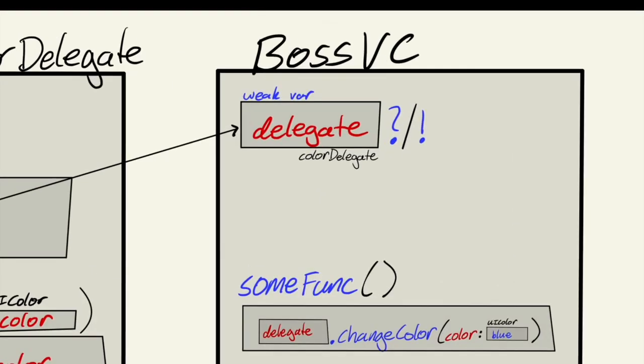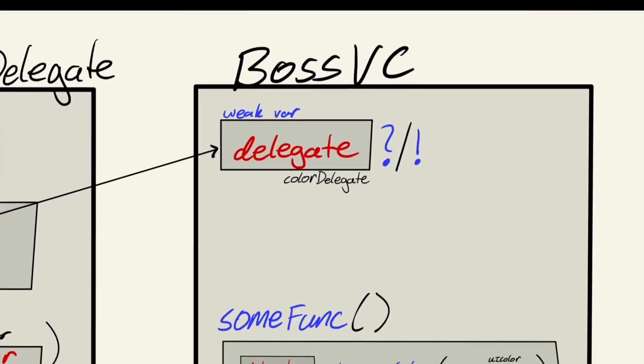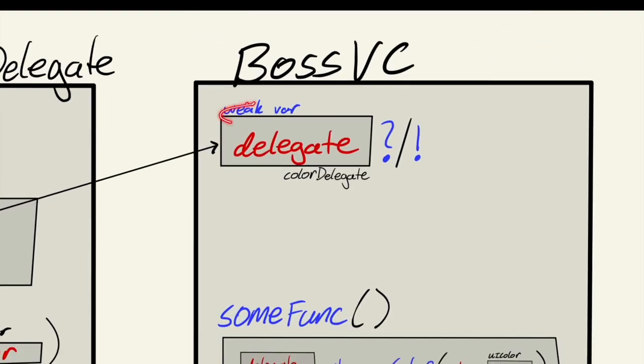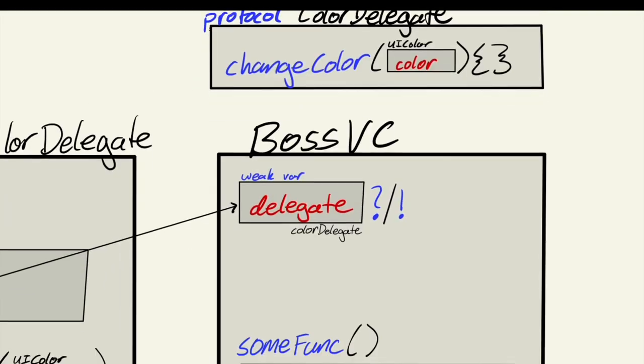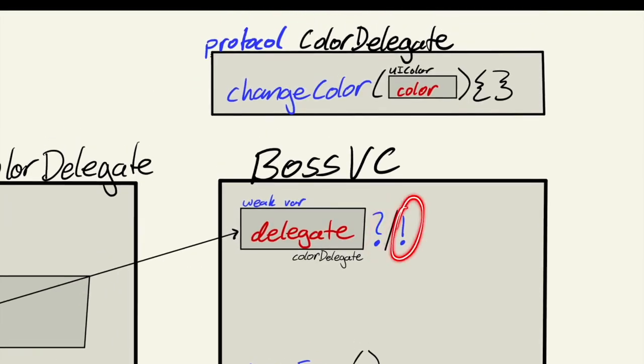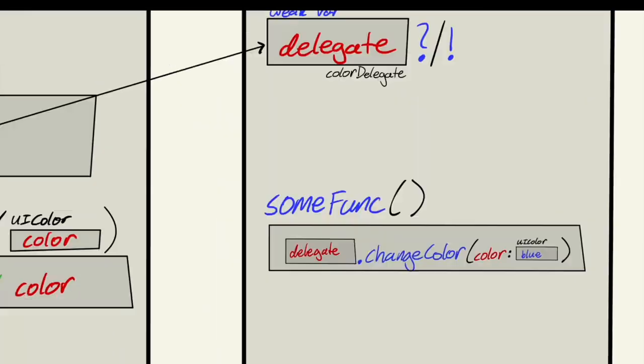You're going to declare, so this weak var right here is a little bit complicated. I'll show you what I mean by that when we're actually writing the code out. But it might be a weak var, it might just be a regular var, depending on the way that you set up your protocol. And within here, you're going to simply declare a variable called delegate, or you can make it more specific, name it really whatever you want. And you're going to declare it of this type. And you're either going to want to force unwrap it, or leave it as an optional, depending on the situation that you have set up. I'll get into that after, actually.